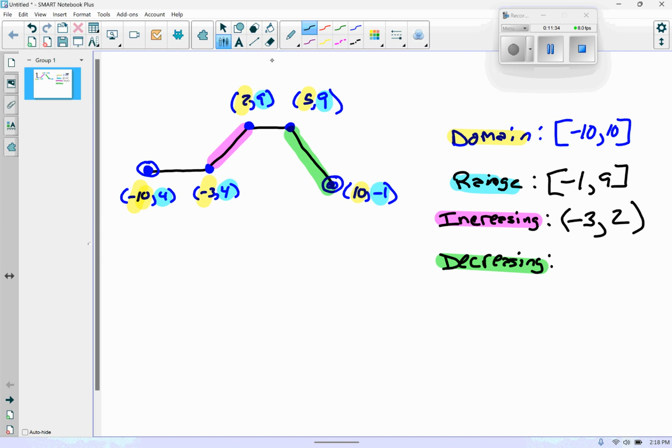So, Sean, you got this. Where's it decreasing using the x's? Yeah, 5 and 10. And again, I'm going to put it in parentheses. Okay. Increasing, as I go right, it goes up. Decreasing, as I go right, it goes down. Seem okay? All right. All right, we good? No.